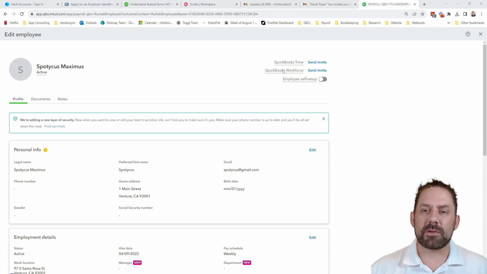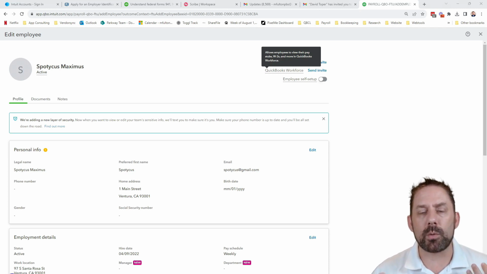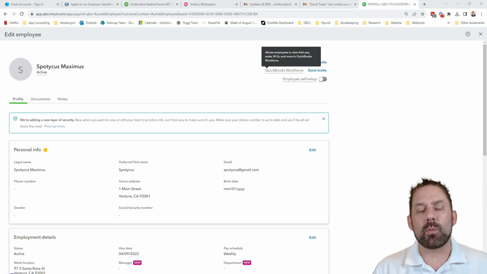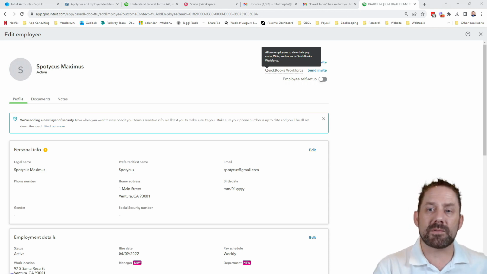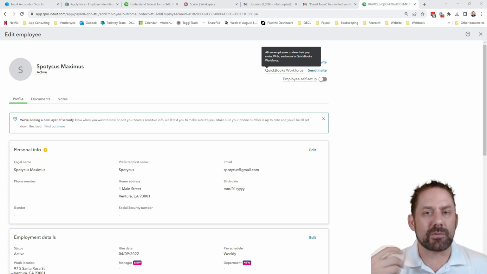The next part of this, of course, is QuickBooks Workforce. What QuickBooks Workforce does is it's a way for the employees themselves to view their pay stubs, their W-2s, all of that information right within QuickBooks Workforce. This makes it really nice at the end of the year. They can get their W-2 faster and do their taxes faster.